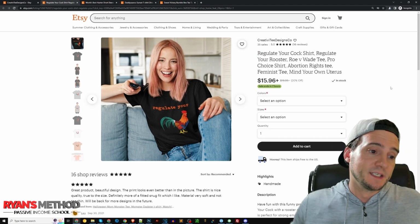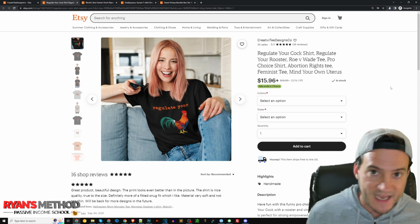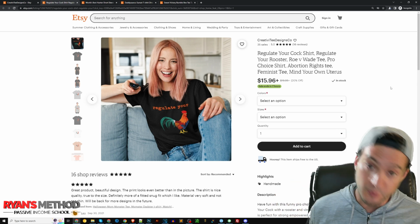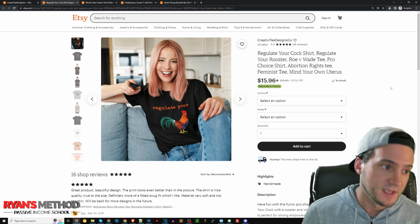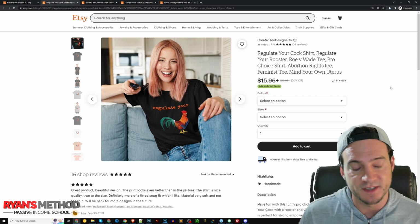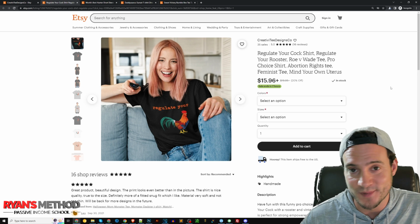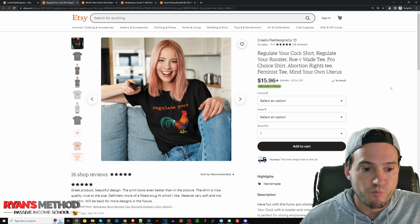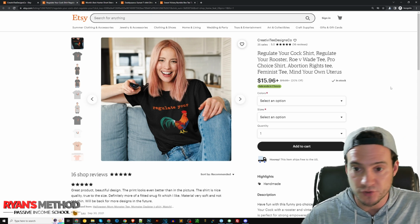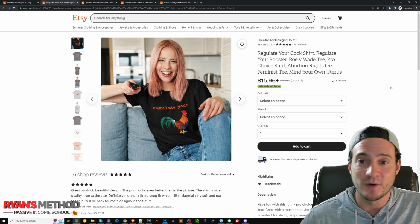And keep in mind too, if your shop's new, Google is still scanning Etsy, indexing the Etsy listings that you're creating. If you get good placement in Google, that's another way of getting a bunch of sales, which by the way, Etsy may reward you for and give you better placement in Etsy from those sales that originated off platform. So long term, that's always something to keep in mind, because that's something that can really get you a winning listing. And when that happens inside a big trend, you can have some huge days and weeks and months. So anyways, great shop review though. I think you're on your way.